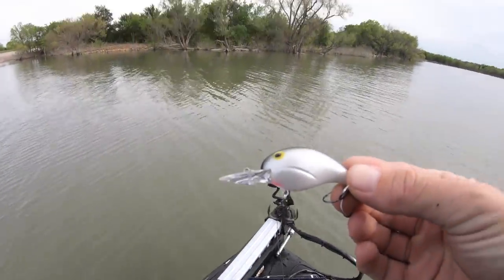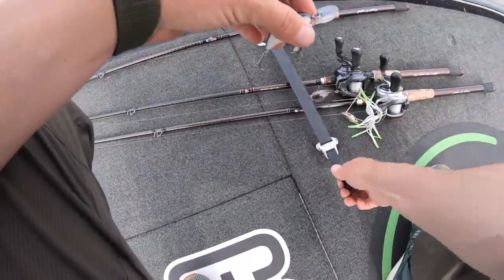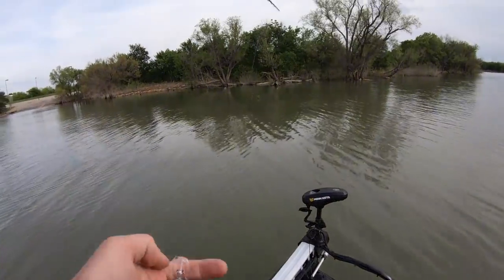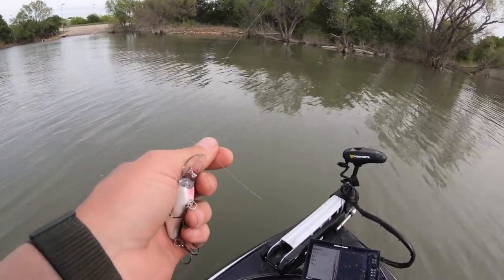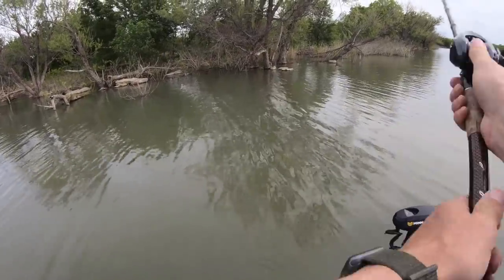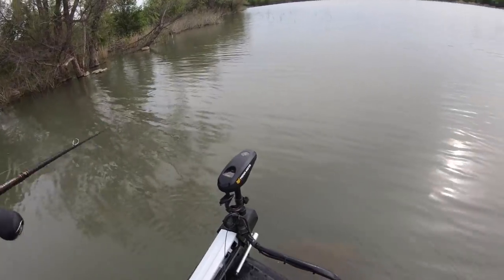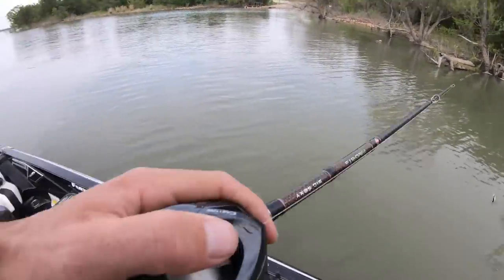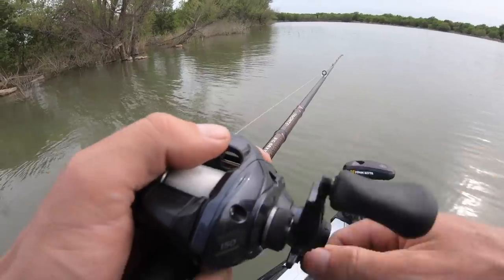The Bandit 200 — this is a crankbait that's in the box. It's really one of the greats. If you look back in bass fishing history it's definitely been around, especially for springtime and fall bass. It doesn't go very deep — it's about a four to six foot runner in a shad color. I've got some rock here. That's a giant rock right there — it's what you don't want to hit. Good thing I hit it with my trolling motor first. It's good feeling rocks in here.